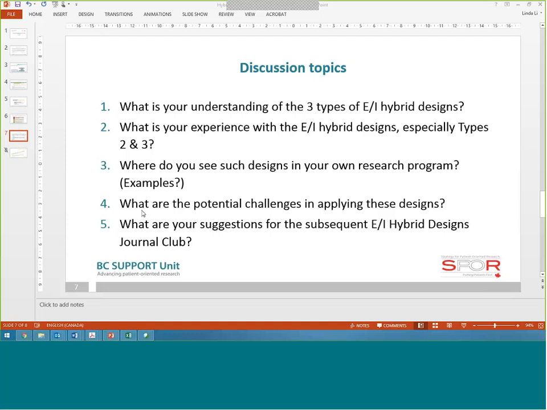Okay. We've got a note from Marie. She's posted this for everyone to read, but I'll read it aloud. I too am interested in specific designs, i.e. stepped wedge cluster, interrupted time series, etc., and using the stepped wedge for a type 3 hybrid design. Okay. Great. Well, we look forward to working with you on that. The more we can get people like in BC trying to take these forward and get experience in using these sorts of designs, I think that's exactly what we're looking for. So we look forward to working with you on that, Marie.